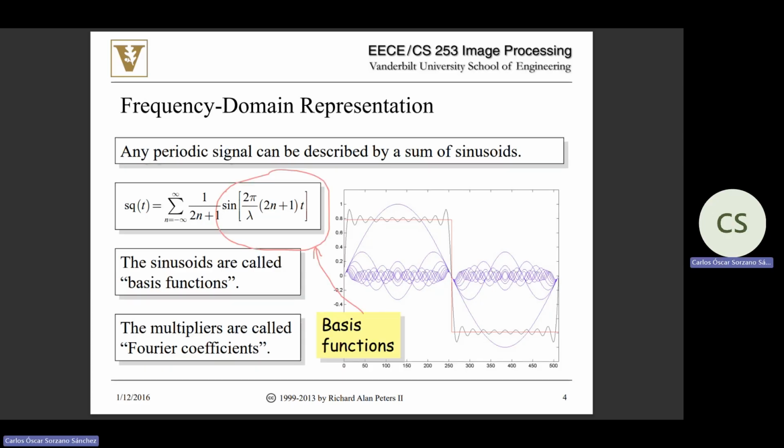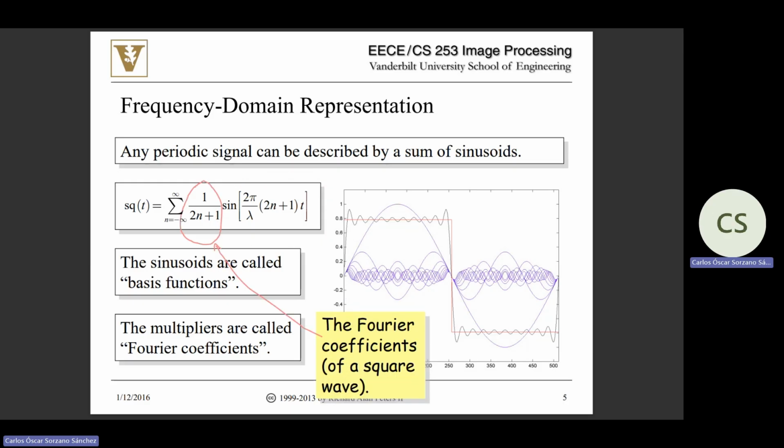These are called the sinusoids. They're called the basis functions, and they will play the same role as when you express a vector in a coordinate system. So somehow this is the coordinate system in which you are describing your signals. Those are the Fourier coefficients. The amplitude and the phase are also encoded there somehow. And when we use the complex exponential as the basis, it is more clear that the phase is there in front.